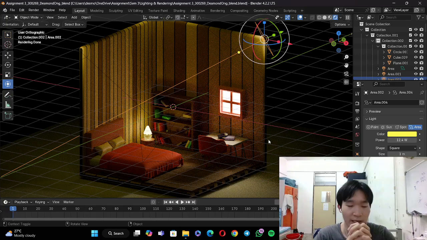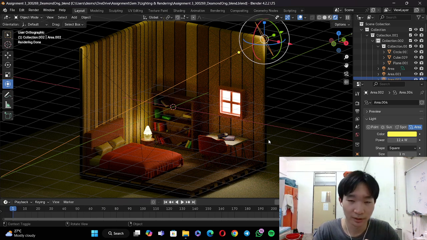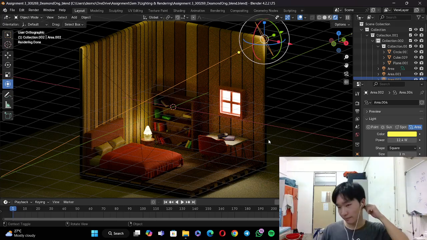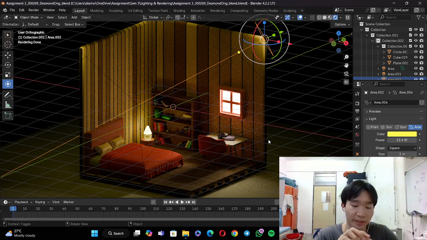There are a lot of thoughts and challenges that I faced during the process of making this isometric scene. Before making it, I was trying to make a cozy and relaxing atmosphere for the entire room, so I added a lot of lighting and had a lot of thoughts regarding the types of lighting, the sources, their placement, and also their colors.